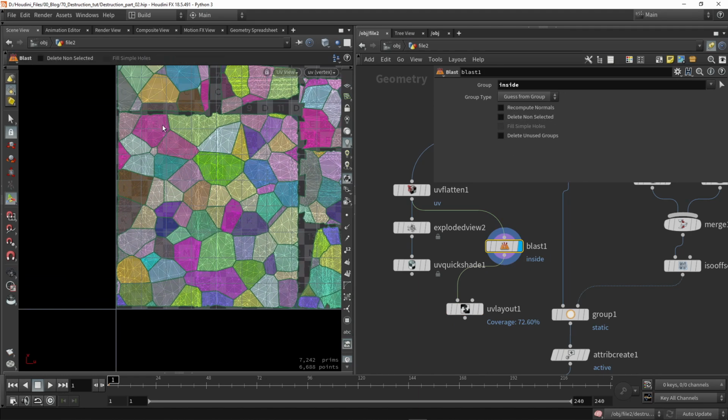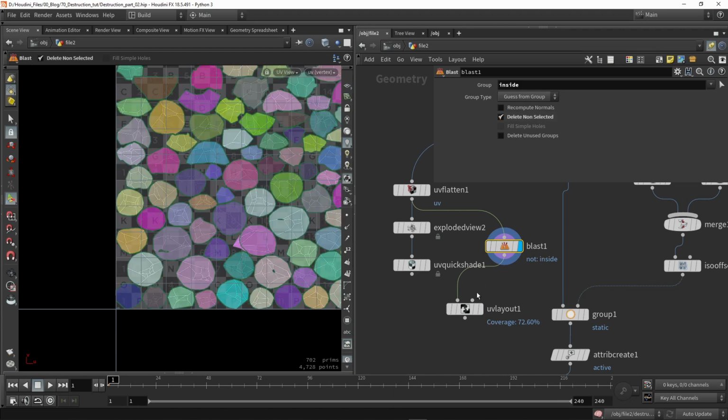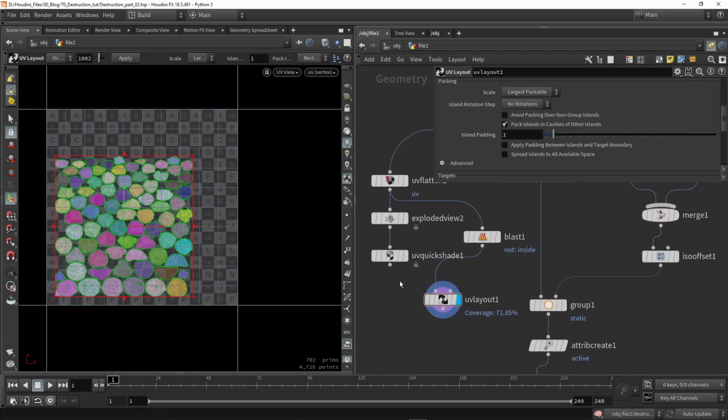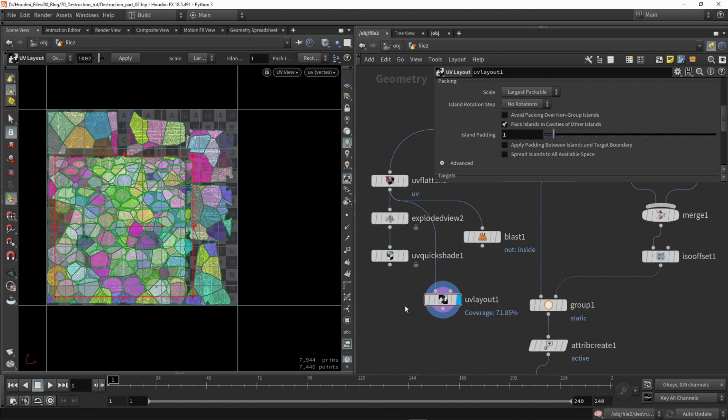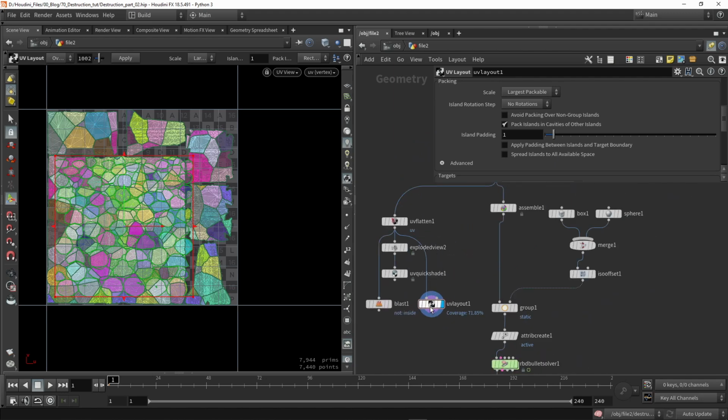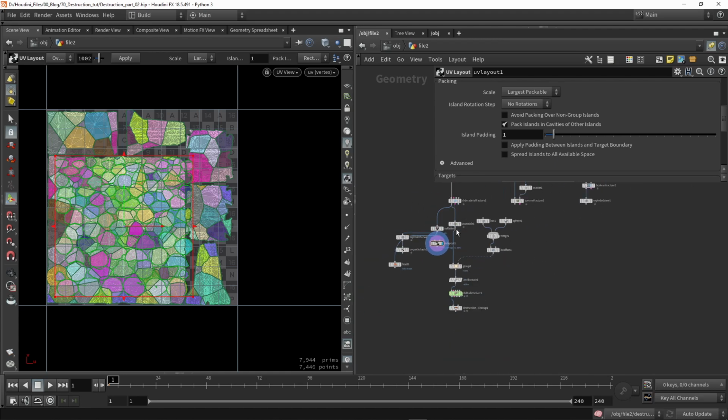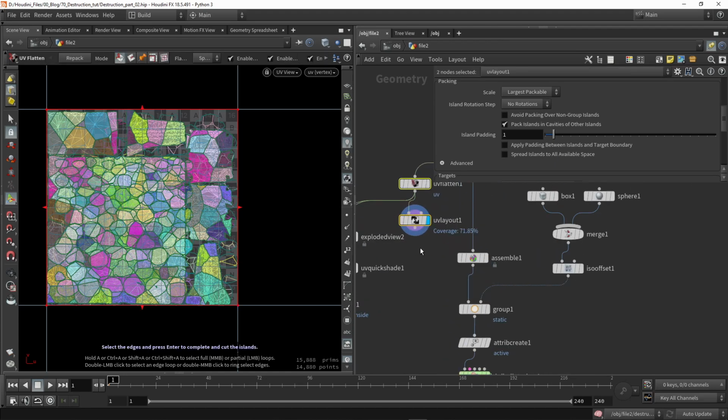So I'm going to use the area for my barricade texture as well as for my texture for the chunks here. So this is then overlapping with each other. So you can see that they're now in there. And this is basically then the result. So just these two UV nodes to quickly add some better UVing in there.